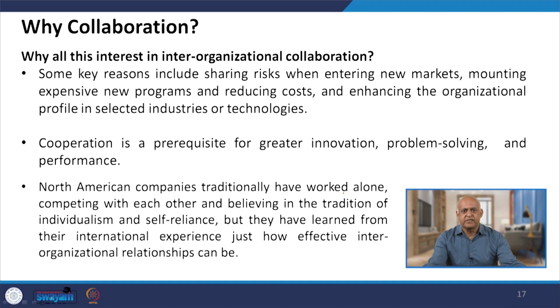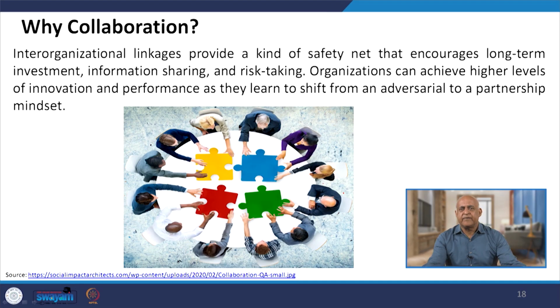North American companies have traditionally worked alone, competing with each other and behaving in the tradition of individualism and self-reliance, but they have learned from their international experience just how effective inter-organizational relationships can be. Earlier, these American companies had a lot of resistance to inter-organizational relationships, but now they are ready to go for collaboration strategies. Inter-organizational linkages provide a kind of safety net that encourages long-term investment.